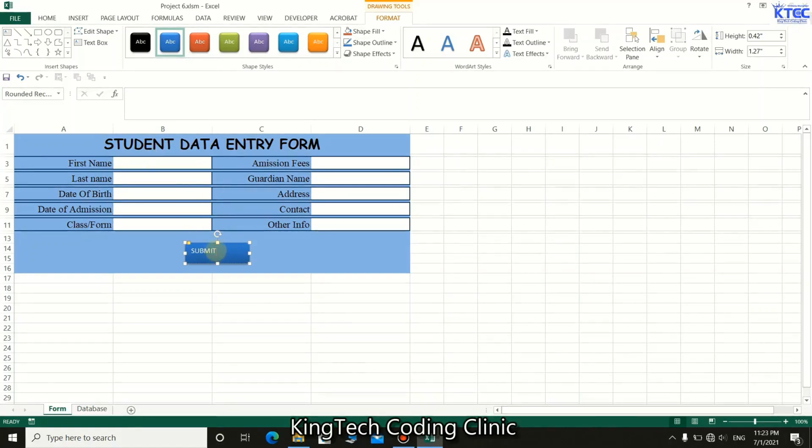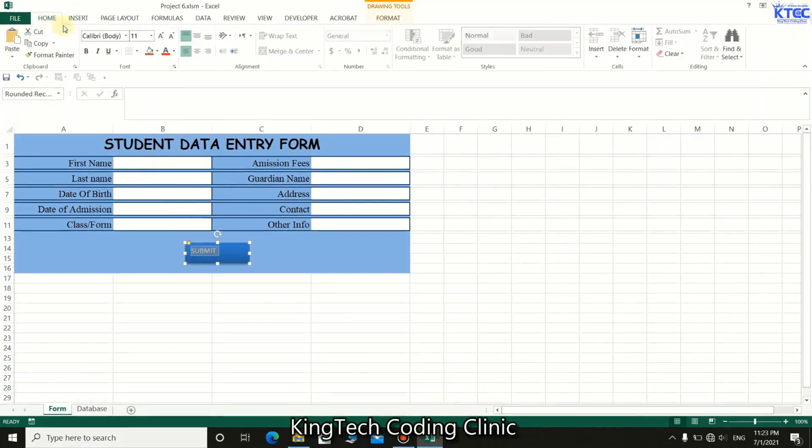Submit. Okay. We need to format this, and then Times New Roman. You need to center it and make sure it's set. Good. Perfect. You can reduce it a bit. You can move it this way. Perfect. Our form has finally taken its shape and it's ready to take user input. Good. So Control S to save your work.